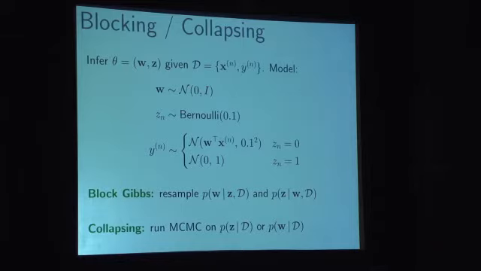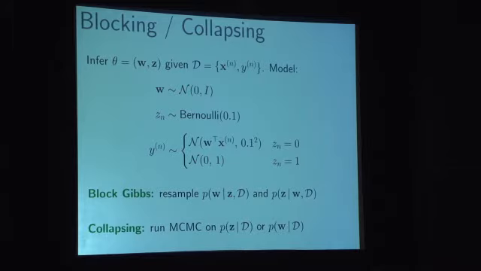And then we can have another line of possibly nice vectorized code that will update all of the indicator variables, temporarily pretending we know what the weights are. So there's this nice block Gibbs sampling scheme, which is a for loop containing two lines of code that just updates W and then updates Z alternately. Very easy to implement and might work quite well. So that's a clever trick we can do.